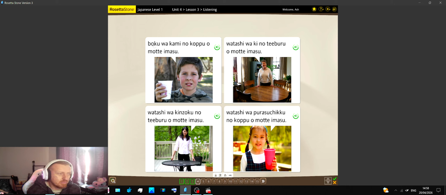So yeah, boku is still used. I'm not arguing that. I'm just saying it's used a hell of a lot less frequently. Watashi seems to have replaced the whole I am, I have, I do dynamic in any form of conversation, not just polite conversation. But again, that's just what I've witnessed and experienced using this program and doing my own research and using other channels like Yuta and such, in my search for understanding Japanese.